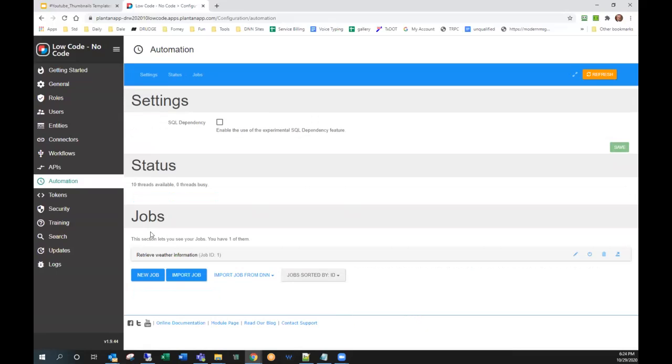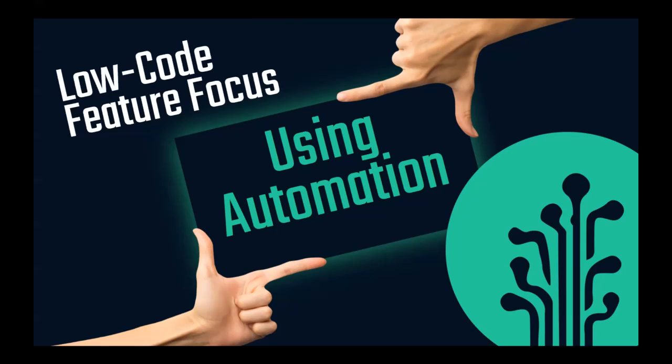So that's it. In this video, we defined an entity to hold our weather data and then defined an automation to retrieve it. This has demonstrated the power of the automation or Sharp Scheduler tool, as well as retrieving data from a remote source using the server request option. We hope this video has given you some insight into how you can use automation to automate tasks within your application.